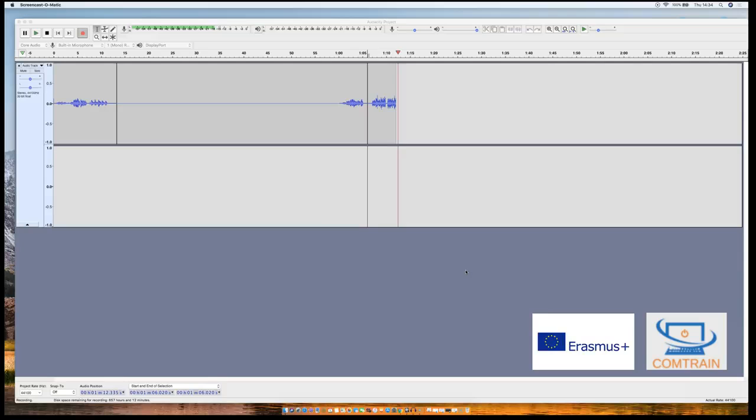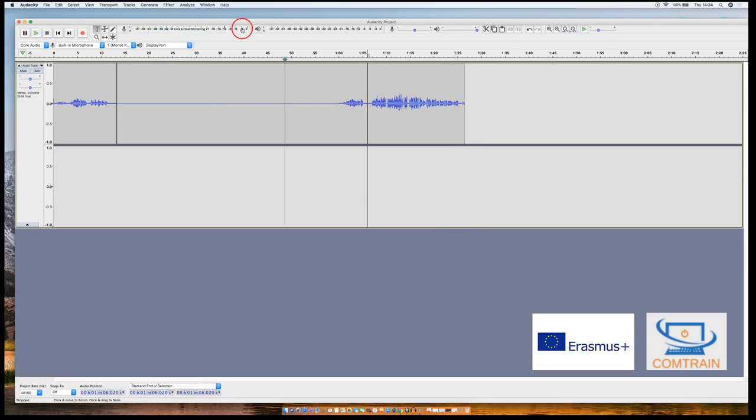Often you will find that a track you have imported or recorded within Audacity has a problem with the volume being too low. There is a simple automatic effect that can be applied to everything or to a specific part of the recording to bring the sound to the optimum volume level.